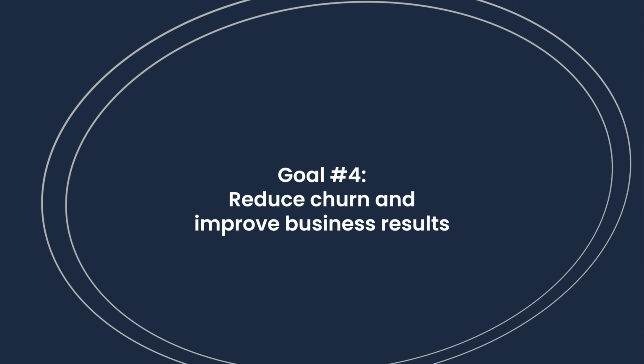Goal number 4, reduce churn and improve business results. There could be multiple reasons for customers churning, with none of them relating to email marketing. However, email marketing can be a great medium for reactivating users who are about to churn with interesting offers, incentives, and even multi-sequence retention workflows. And AI can tell you whom to target and when.